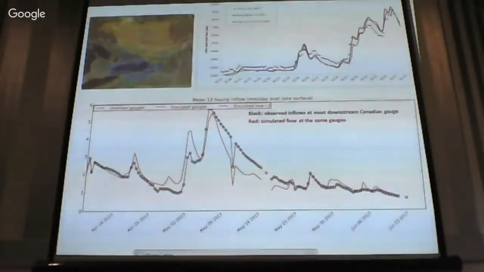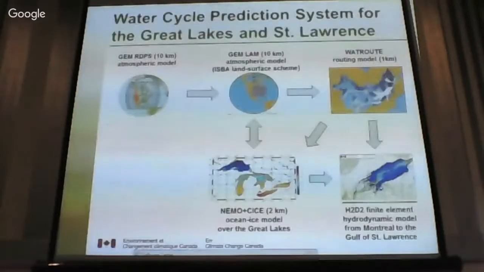And this is the Ottawa River flow. Here, for the Ottawa River flow, we have the observations in black, so hourly observations. In red is the analysis cycle, and in blue, that's the 3-day forecast with no bias correction of any kind here. So the 3-day forecast was almost identical to the simulation. This was mostly snowmelt driven, but there was rain on snow as well for the last peak. So this is snowmelt, and this is snowmelt plus rain on snow. So it worked fairly well.